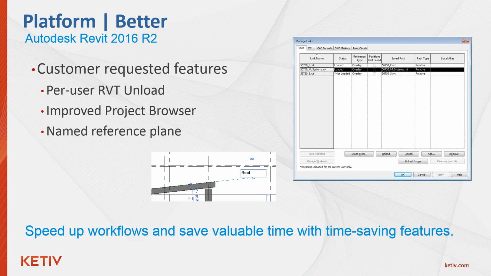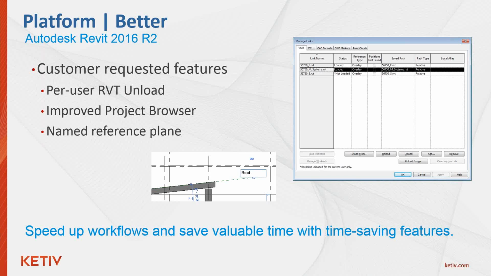All right, so your improved project browser. Now what you could do is use the scroll bar in the project browser, and it remembers its location. Pretty amazing, right? Thanks to this new feature, you don't have to constantly scroll back to the position you were in before switching to another document. Because in previous releases, if you scrolled in your properties to a certain section and you changed your document, your scroll bar would go all the way back to the top. Now it actually remembers where you left off.